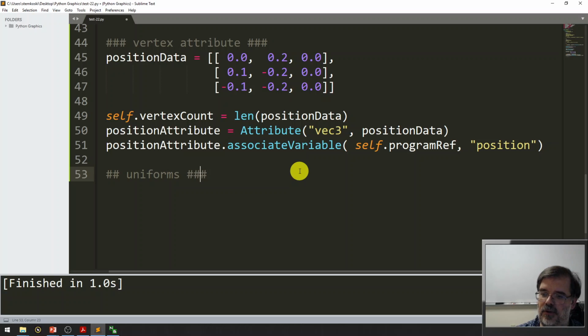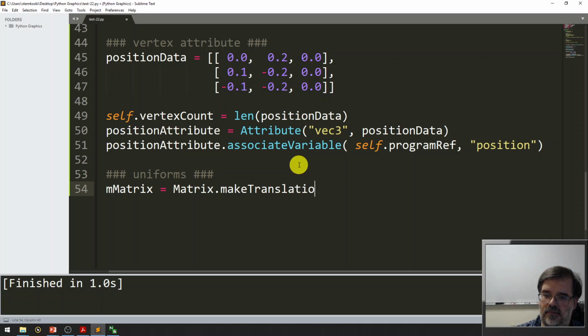And this is where our new matrix class shines. So we'll say, let's say mMatrix equals, from the matrix class, we're running the static method makeTranslation 0, 0, negative 1. And the idea is when we start, the virtual camera is at the origin 0, 0, 0, and I need to push this away from the camera a little bit.